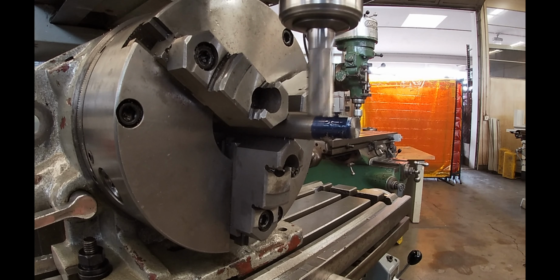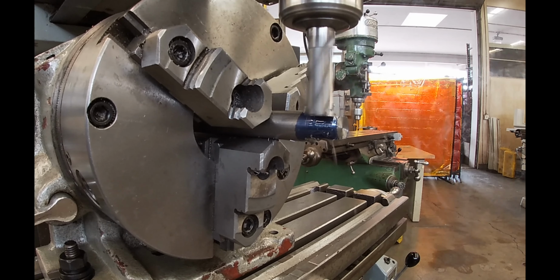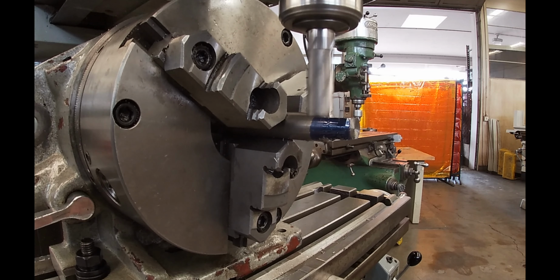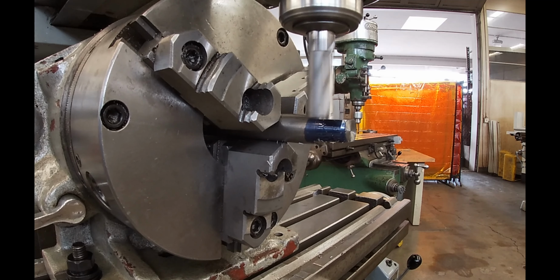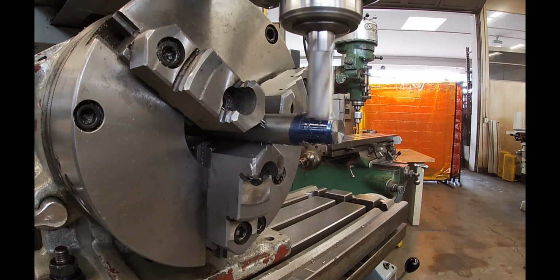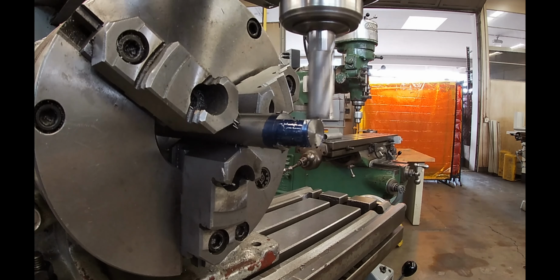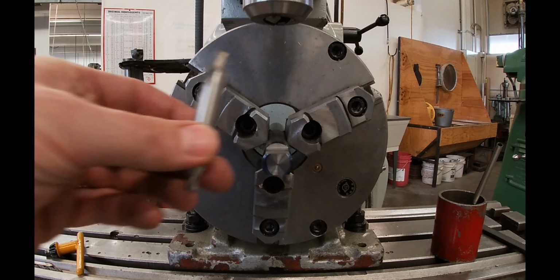So while this is going, if we weren't using the indexing head, there are other methods of keeping track of your surfaces, but this is an easy way to do it, and I like to show you all the different work holding devices that are available. It's important that you understand how to make things efficiently, but I could have cut this flat in a standard vise with the part on a parallel, then rotated the part and used an adjustable parallel underneath the previously cut surface to level that part. That would be my other preferred method, but this is clearly faster, and I am very confident in the accuracy level.